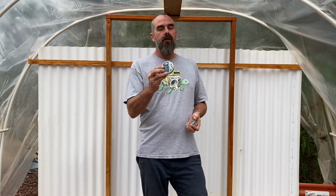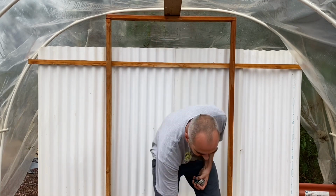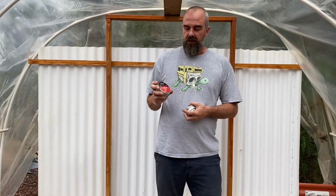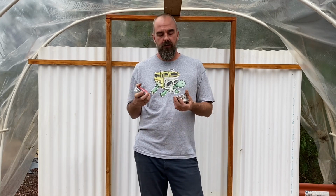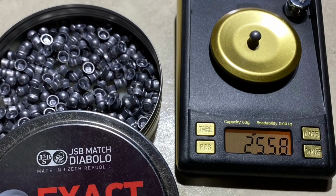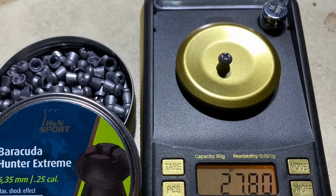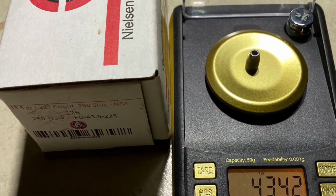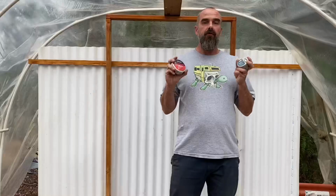And then I got Barracuda at 30.8 grains, and then I have some JSB Exact King at 25.39 grains on the tin. I did not weigh these. I will weigh them after this, but we're gonna be shooting. I've lubed these.